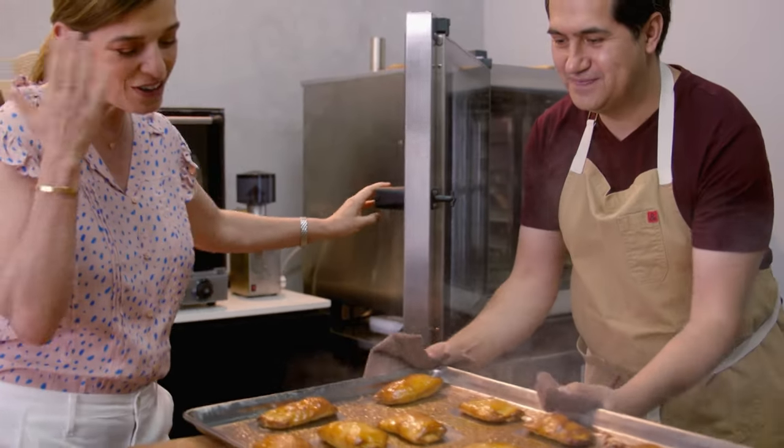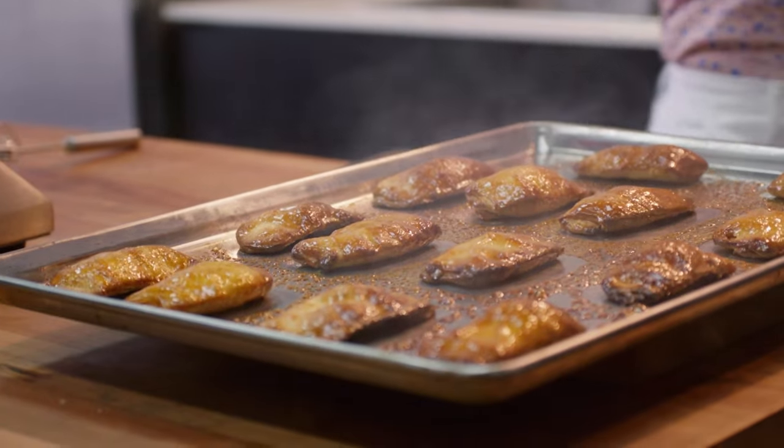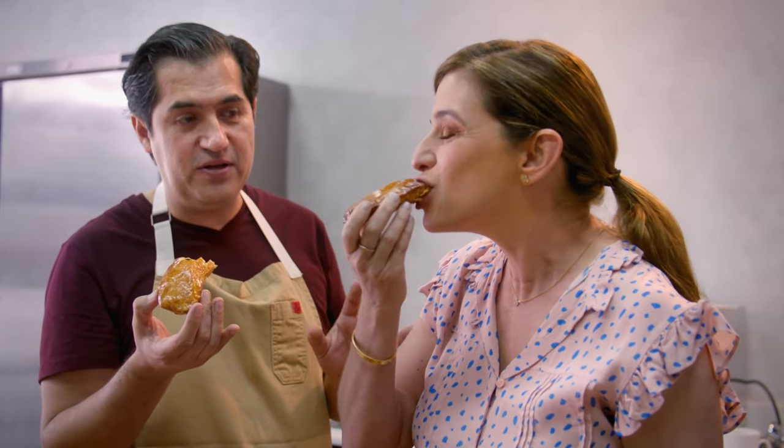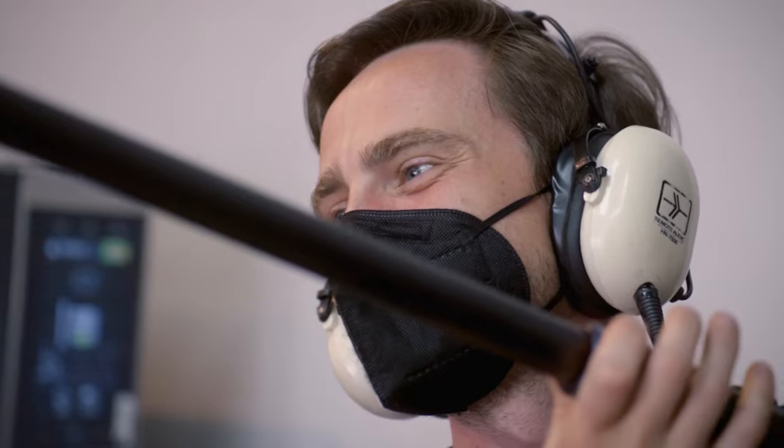Look at that. I'm just smelling — this is so... You're making me so happy. Matt, I think we need to bring the microphone down so you can get the sound of the crunch. Ready? No words. The millions of crunches. It's not too sweet, just a little bit — but it's crunchy in every bite. You like it? No, I love it. Have you ever heard this big of a crunch?